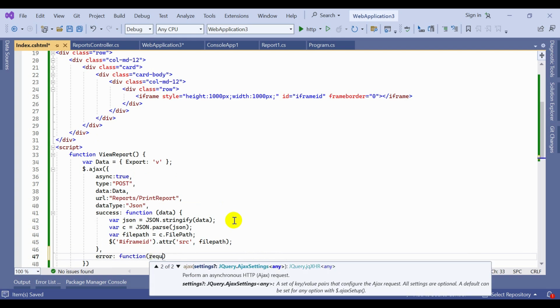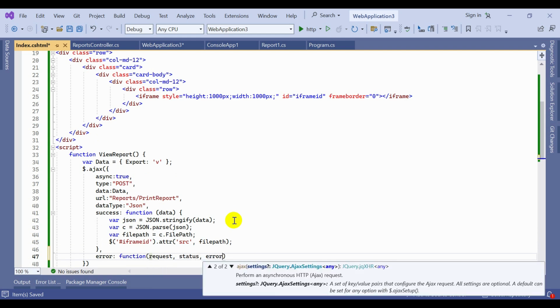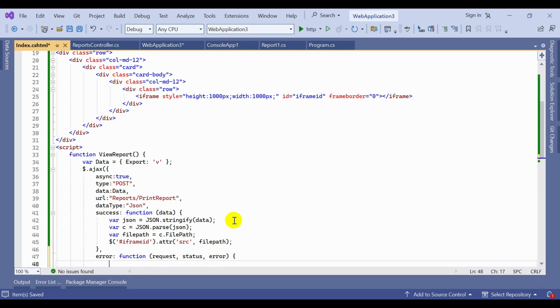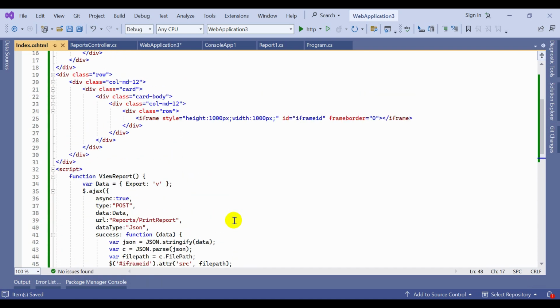There are three arguments of error: request, then status, then error. Now my view is completed.